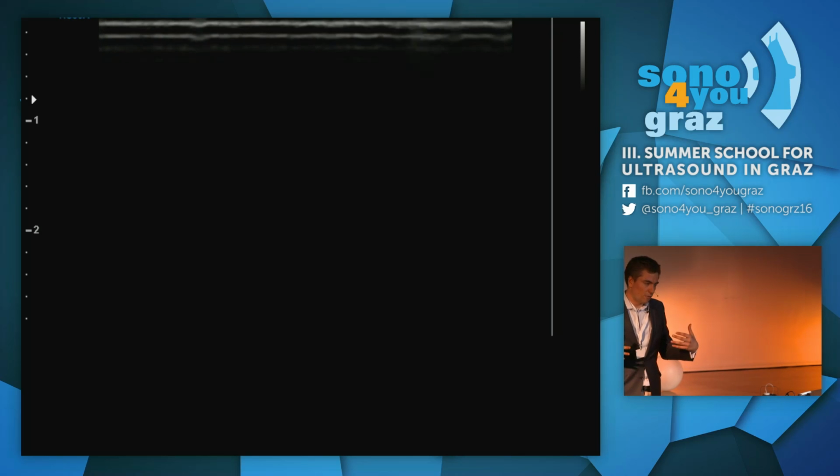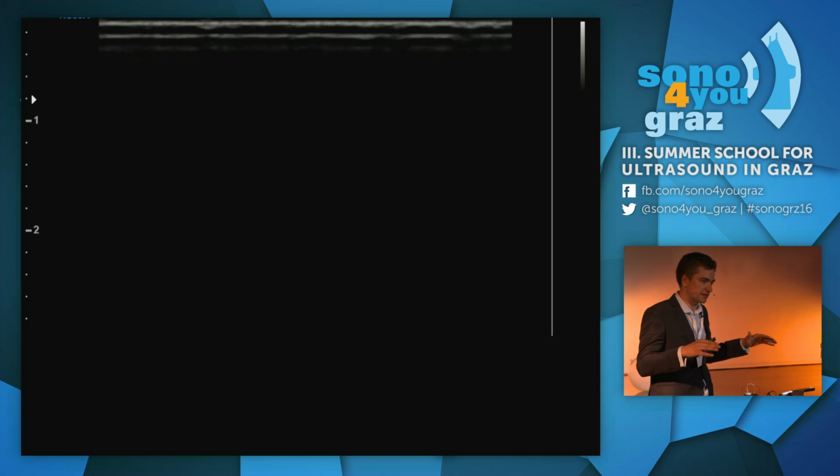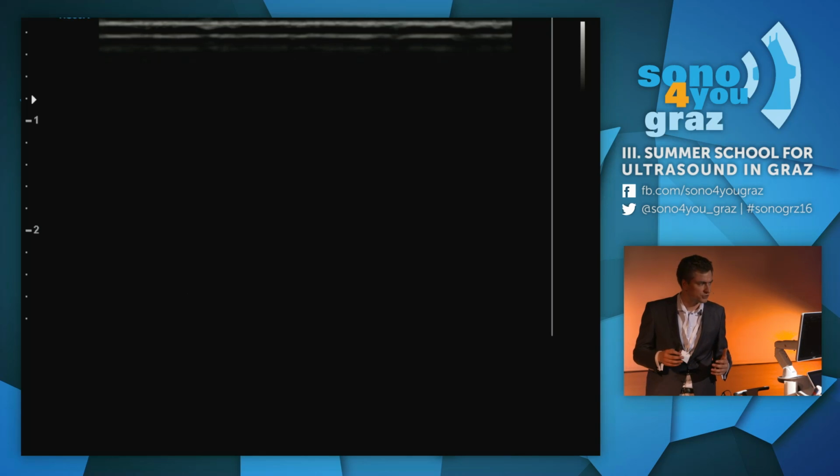Brilliant. We have talked already about how the ultrasound is generated, how we can get an image from just sound advancing into the tissue, into the body. We have talked about the different probes, the different specifications of a probe.